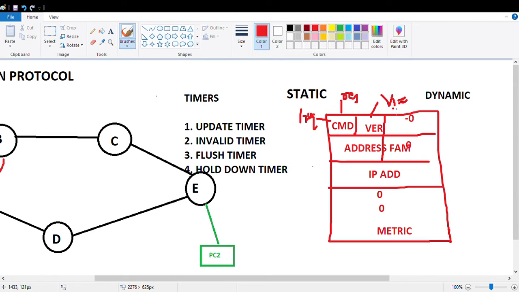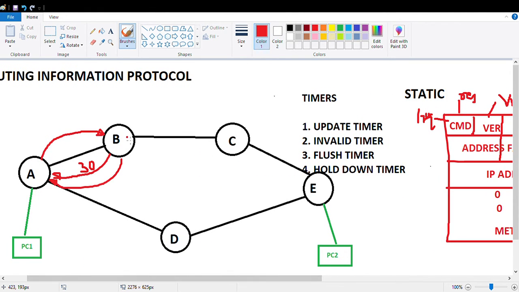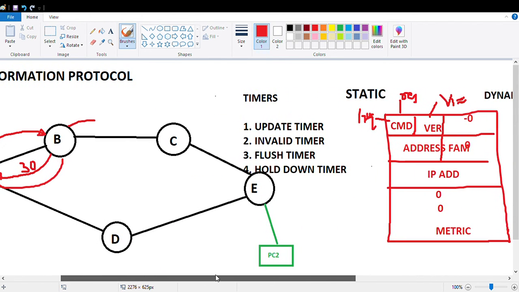And then the last one is the broadcast address. All the information it wants to transfer will be sent via the broadcast address, which is 255.255.255.255.